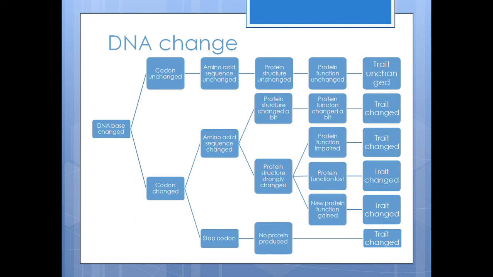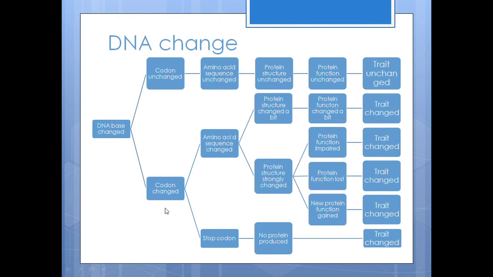It was also discussed already during the class. It was said that not all mutations will have the same effect. We said already that in some cases, a change of DNA sequence will not result in a change of codon meaning. So the codon may have different bases, but it may still encode for the same amino acid. And if it happens like that, then the amino acid sequence remains the same, the protein remains the same in its structure and function. So finally, the trait is not changed. This is what we call a silent mutation.